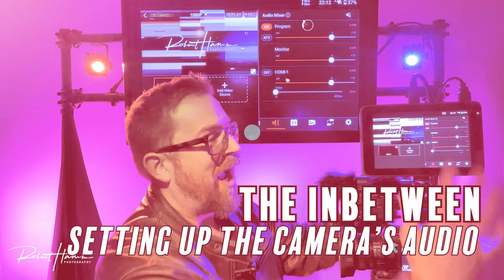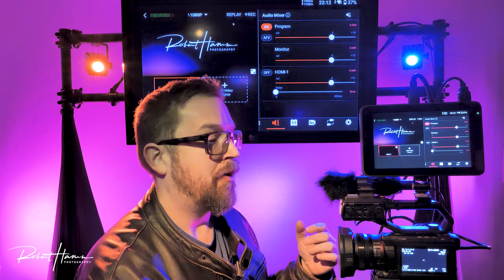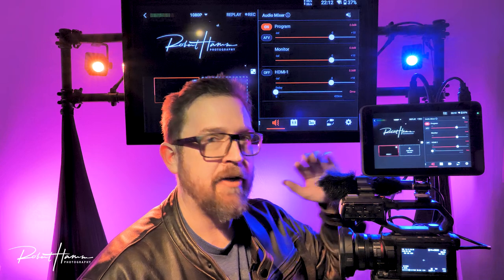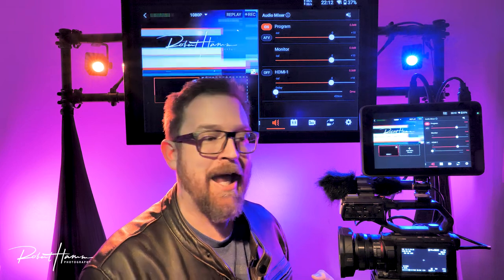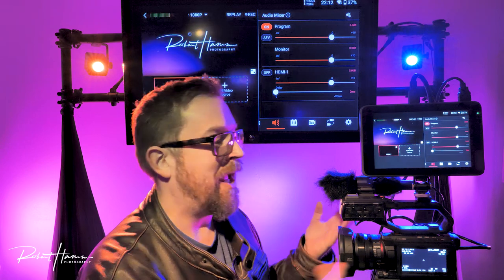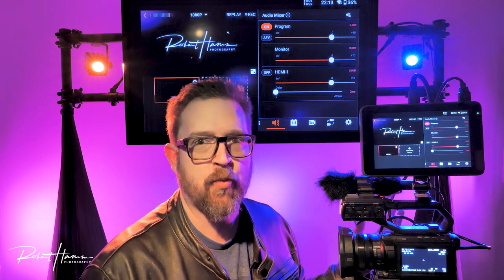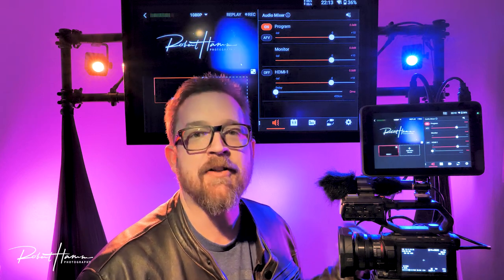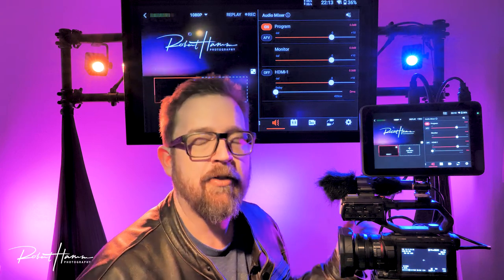The camcorder has a couple of choices for microphones — just like your camera. Your camera generally has an input for internal microphones, and you can also plug in external microphones through the mic jack. On a camcorder you typically get XLR — a professional standard grade input that many microphones work with. You can also use a mic jack just like on your camera. It doesn't make any difference how the audio gets in; whatever source you want to use, there are options.